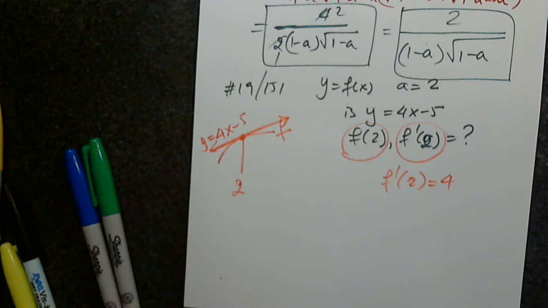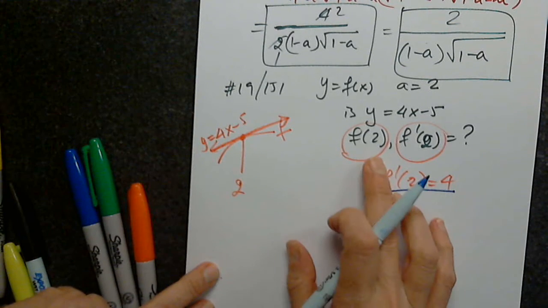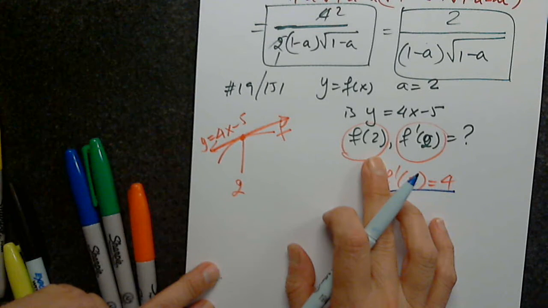Now, we established this. Is it clear? Everyone? Okay. Now we want to determine f of 2. How? Is this okay? Is this clear? Can I move on to f of 2?